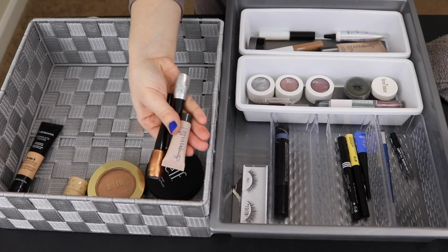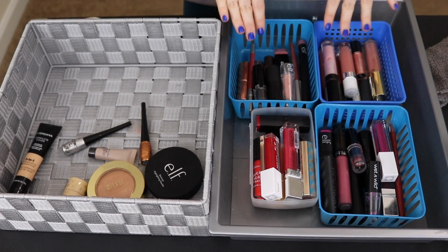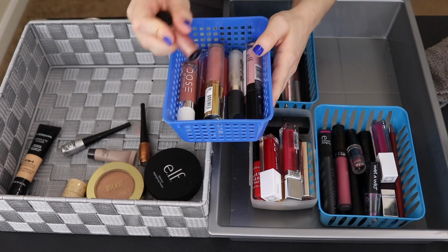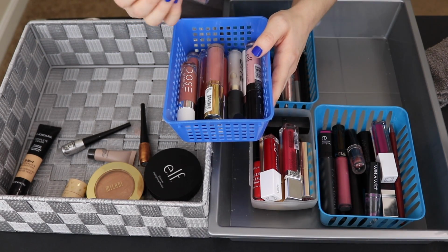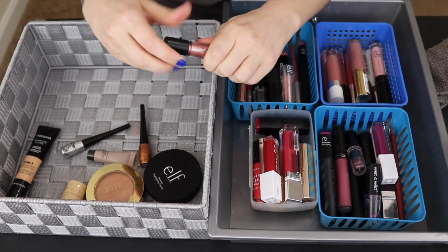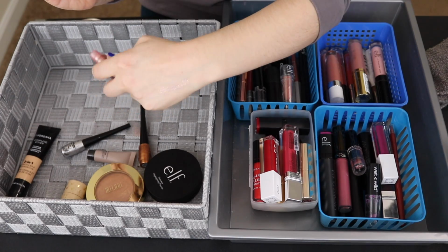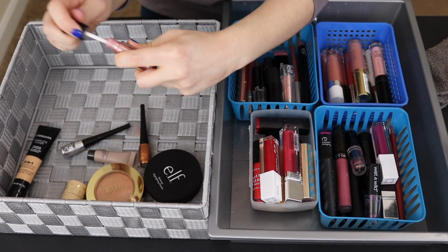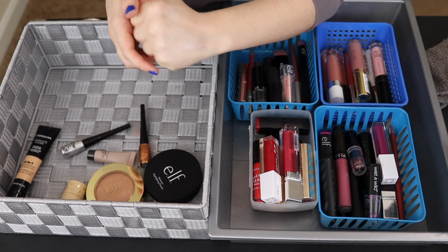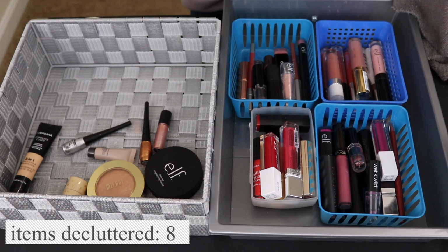Pretty good. Got rid of 3 things from there. So this is probably where we're going to make the biggest dent. This is lip products. So this bin has glosses. I have already been planning to declutter this Profusion Sparkling Lip Topper in Frolic. I put this in my project pan and realized that I don't like it because it's literally just a sparkly lip topper, and I kind of just learned that I don't like having that much sparkle on my lips. I don't mind a little shimmer, but that's just flat out sparkly, so this one is going to have to go. I just don't like that on my lips at all.